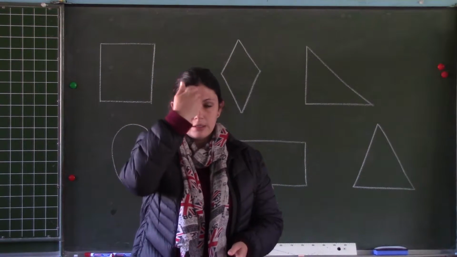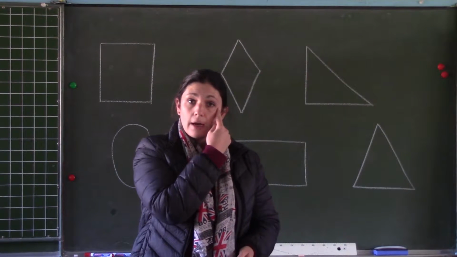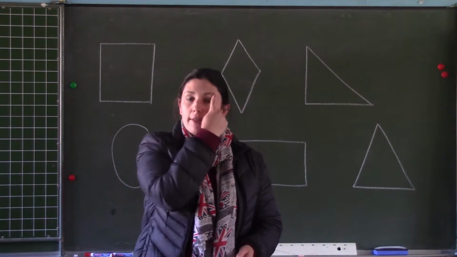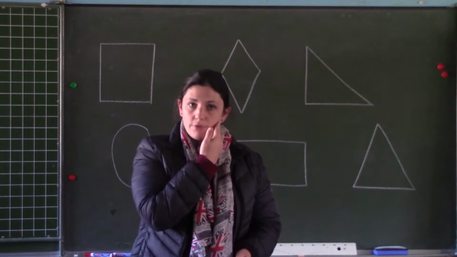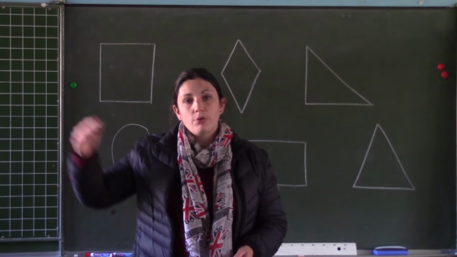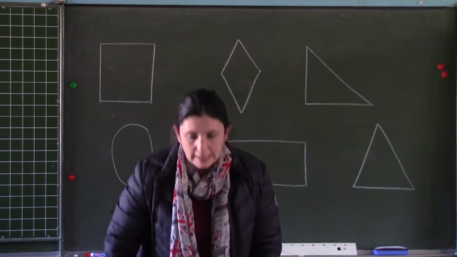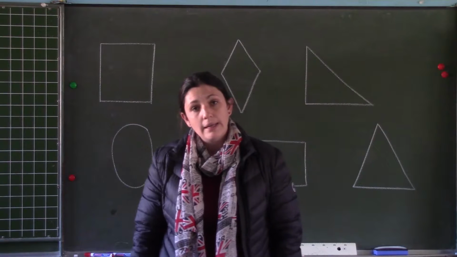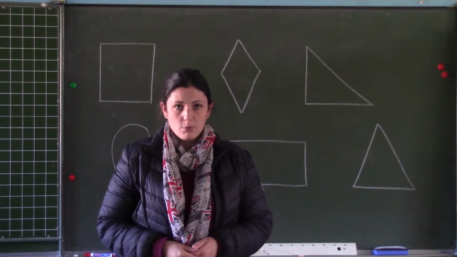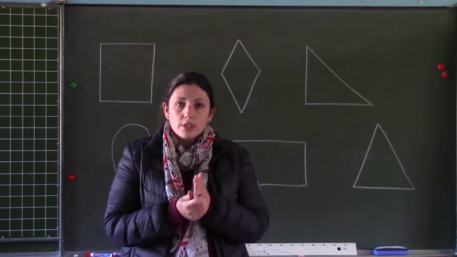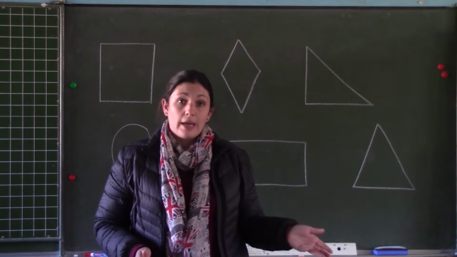But if we put a line like this, on one side of my face I have one eye, on the other side I have the other eye. One side I have one eyebrow, and then the other eyebrow. One nostril and then the other. Half of my mouth and then the other half. If I go further down, I've got one arm and one arm. One shoulder. All the way down my body like that until I get to my legs, where I've got one leg and one leg. If I cut myself like this, it would not be the same anymore. So a line of symmetry has got to reflect. It's like a mirror. What's on one side has to be exactly the same as what's on the other side.